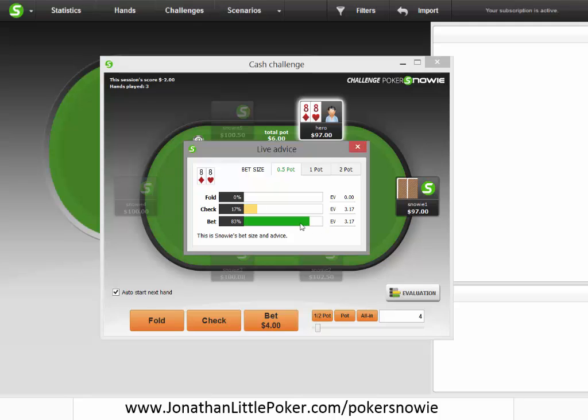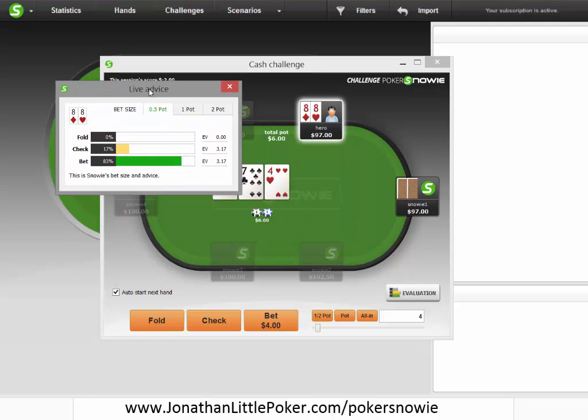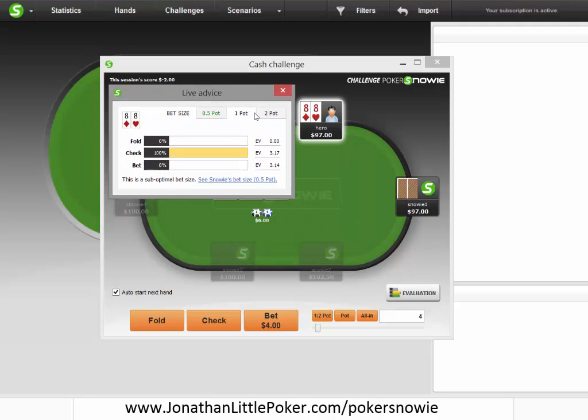It does say 4 is the ideal size, and I guess it only gives you a few bet size options. I was going to bet 2/3 pot, so slightly more than half pot. Maybe half pot's ideal.